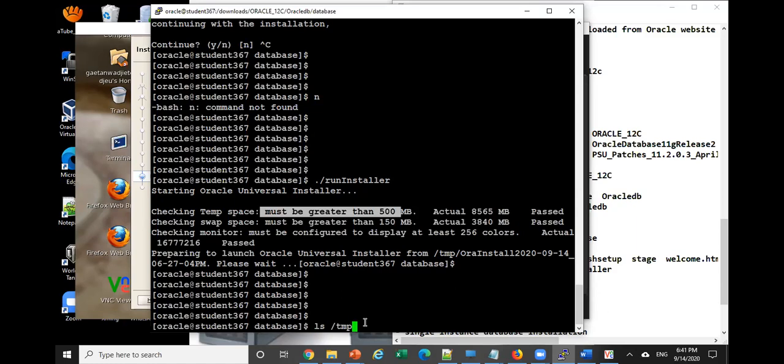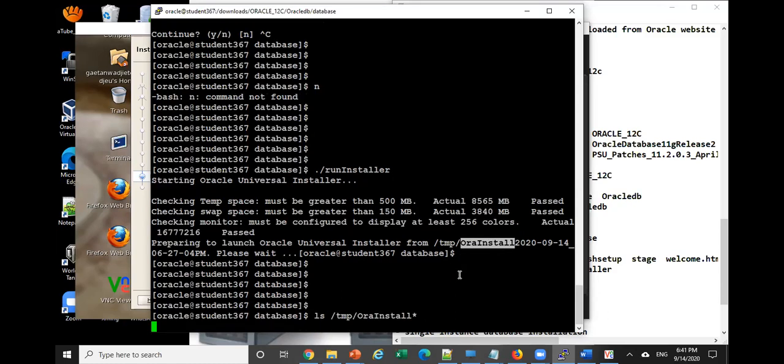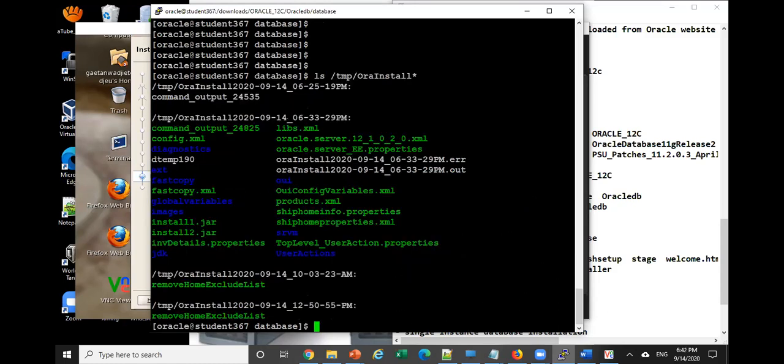So let me assume that I put ls /tmp and I specify Aura, any Aura. This is where you can see all the software that were installed, all the Oracle software that were installed. Sometimes they are on the temp directory. Let me organize it in such a way that it is easier to read.